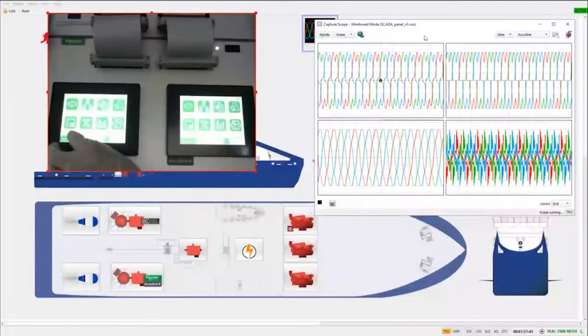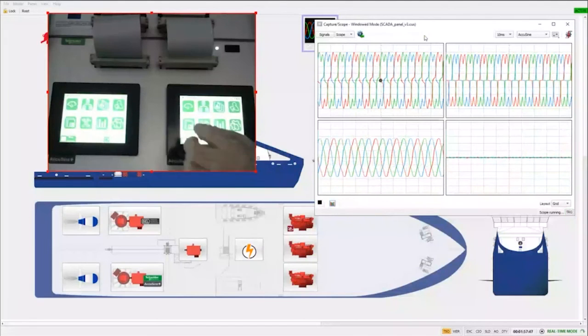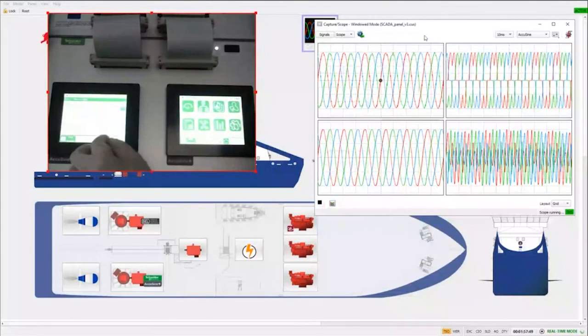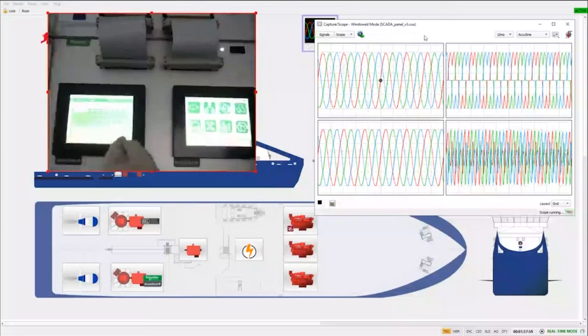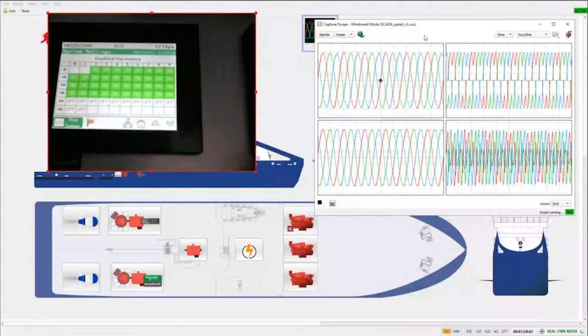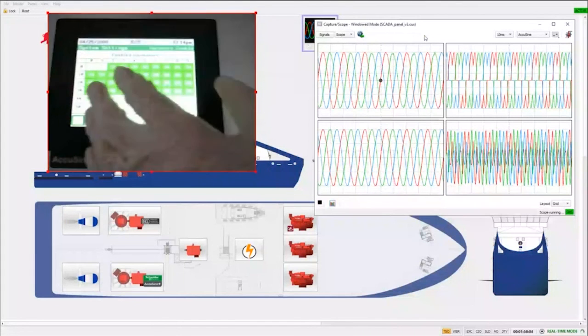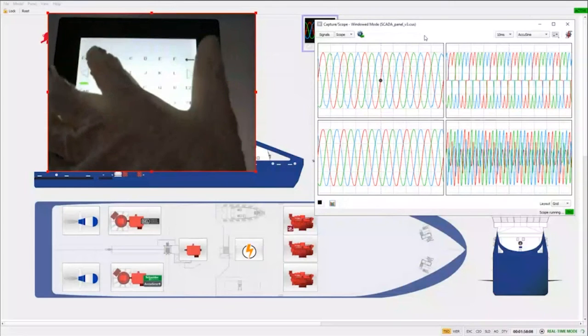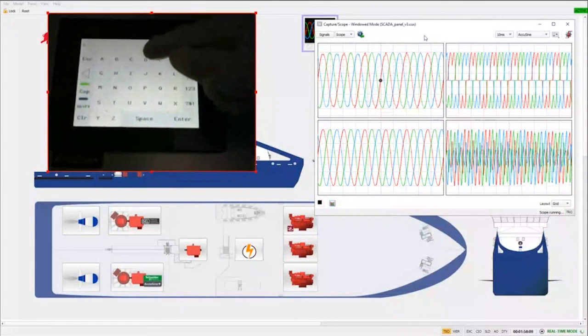There is also a possibility, let me start again, to enable and disable some additional harmonics. As you can see, all of them are activated. I hope you can see it well. It's a list of all harmonics. So we can disable, let's say, the third. Let me just insert the password.